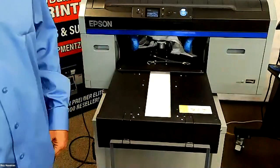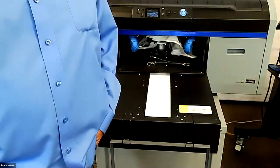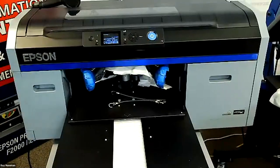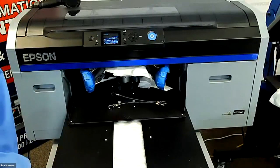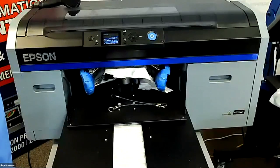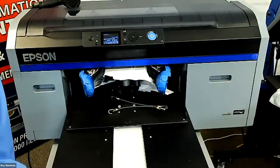Do you have the software for Garment Creator? Do we have the Garment Creator software that you can find on the F2100 page at Epson.com? Or are you asking if we have the template? Yes, we have the template. We provide the template that goes within Garment Creator for positioning of the artwork. We have a template to bring into Photoshop, Illustrator, CorelDRAW, whatever program you're using to create the images, and for the high tops you could, after you look at them, create your own within those programs.